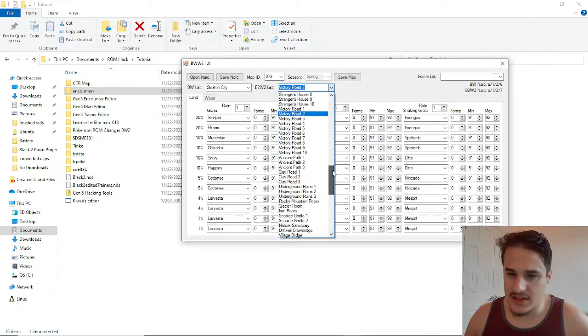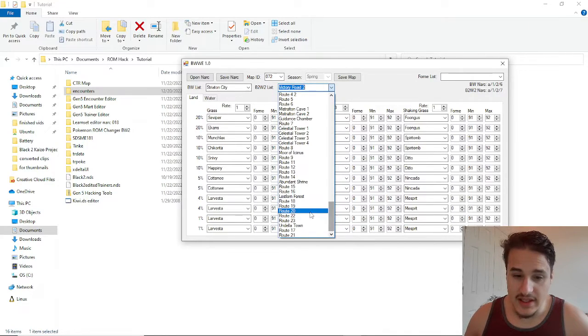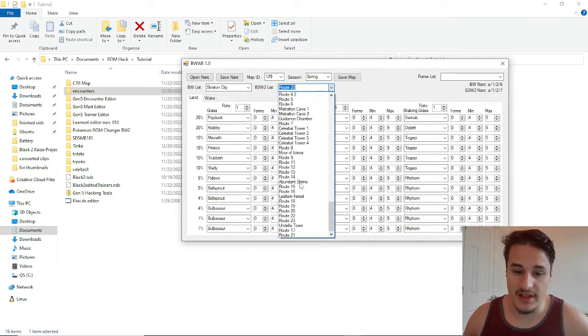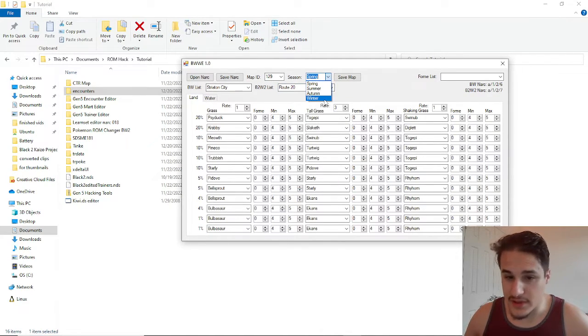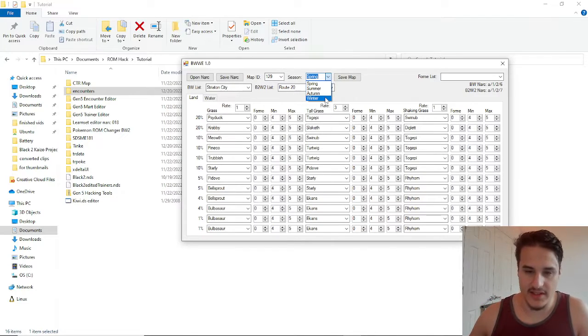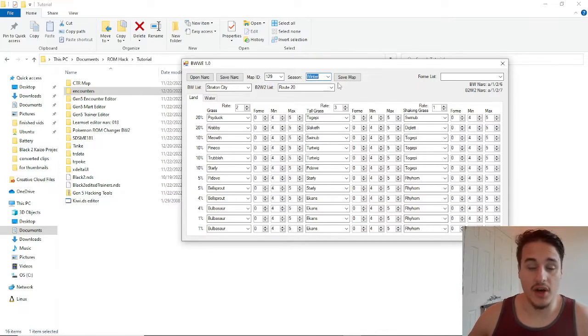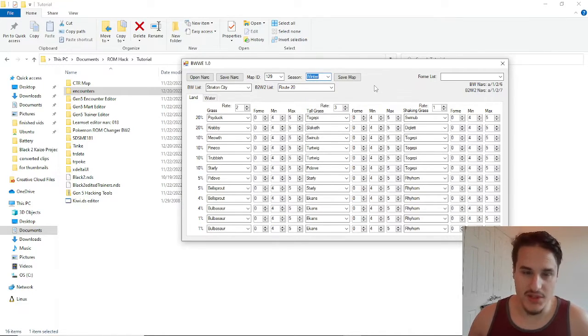One thing that you should be aware of is something like Route 20. You'll see that this box right here is no longer grayed out. If we look at Route 19, it is grayed out. If we go to 20, it's not. So there's 4 different sub encounters files for this. You're going to need to look at spring, summer, autumn, and winter, because I had to manually change all of these. So you're going to want to do that too. If you ever notice that this thing is not grayed out, you have to go through and change it. So you have to do 4 times the work. It's really annoying. But only very few maps are actually like this, so it's not a big deal.